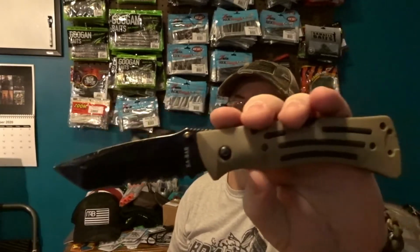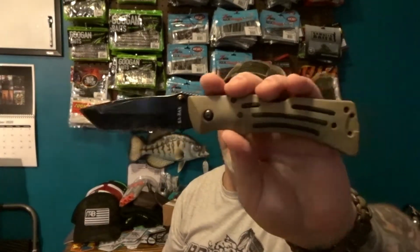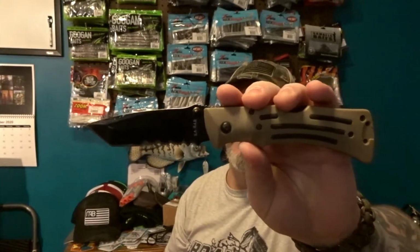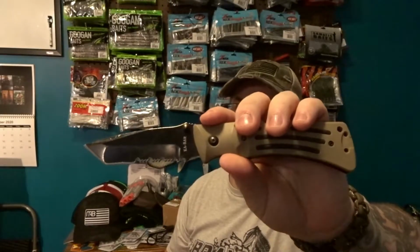This is the one I carried all the time in Iraq. This one I actually left in my pack back where my gear was at my FOB. But this one I carried every day in Iraq, and it has been through the shit and back a few times, and it's still solid as can be and just held up amazingly. You can't go wrong with K-Bar stuff. I love it, and just great knives.